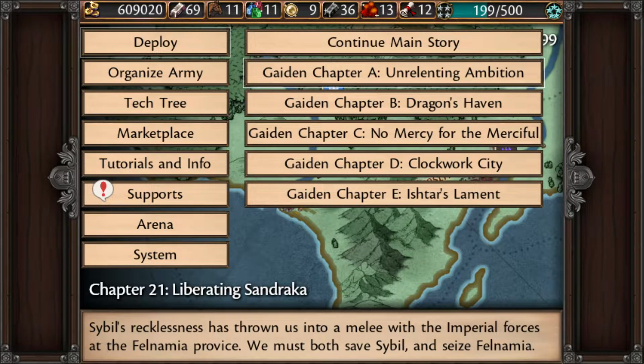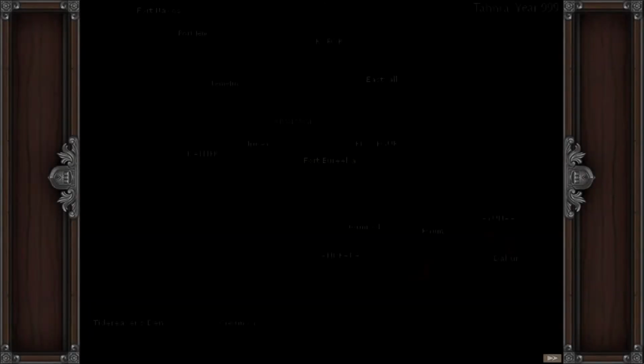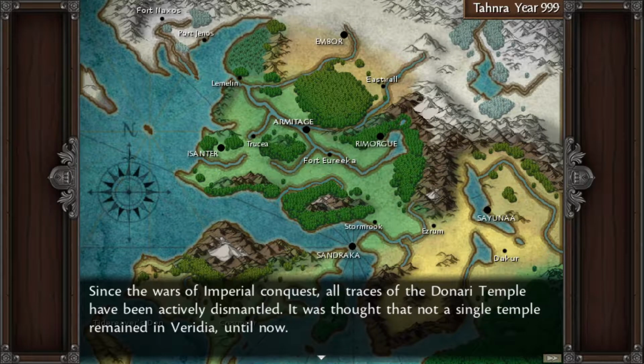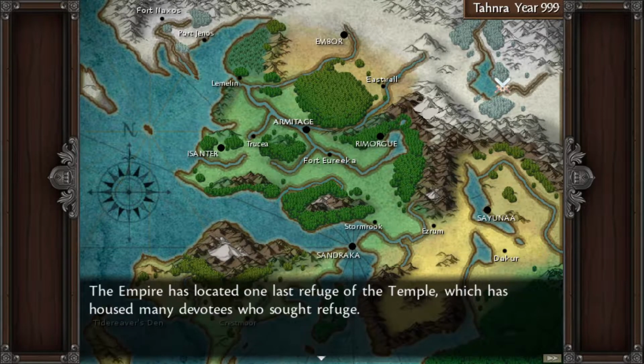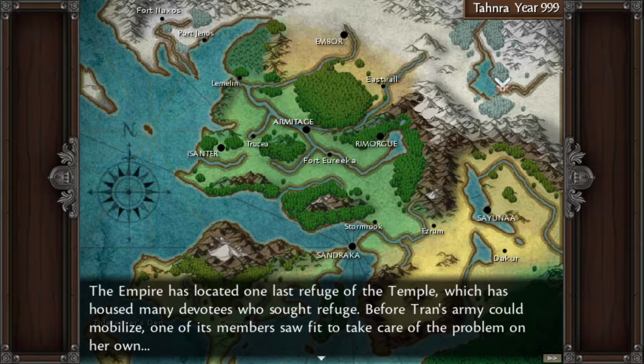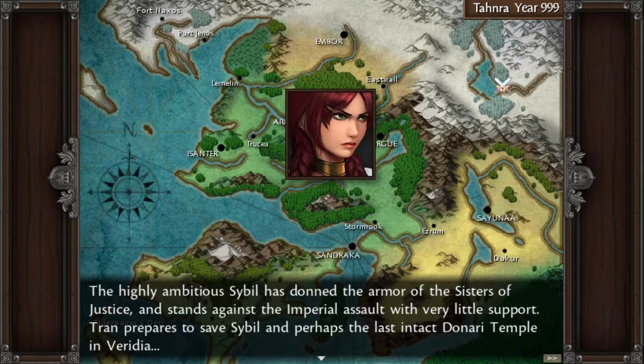Alright, let's go ahead and head on to Gaiden Chapter A, Unrelenting Ambition. Since the wars of Imperial conquest, all traces of the Denari Temple have been actively dismantled. It was thought that not a single temple remained in Viridia, until now. Because of the strong foothold the Nephilim army holds in the northern tundra, scouts were able to track Imperial army movements in the Lake Felnamia region. The Empire has located one last refuge of the temple, which has housed many devotees who sought refuge. Before Tran's army could mobilize, one of its members saw fit to take care of the problem on her own. The highly ambitious Sybil has donned the armor of the Sisters of Justice and stands against the Imperial assault with very little support. Tran prepares to save Sybil and perhaps the last intact Denari temple in Viridia.